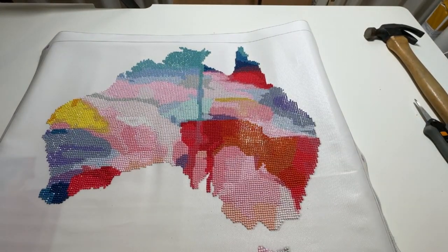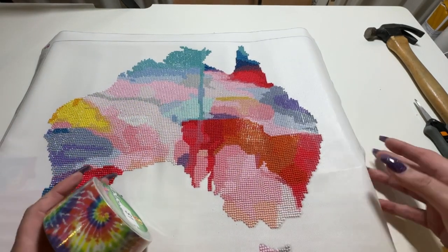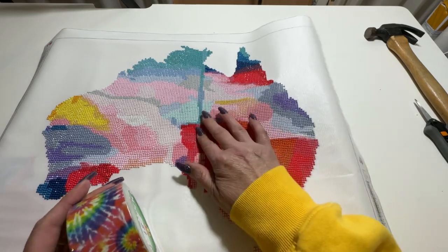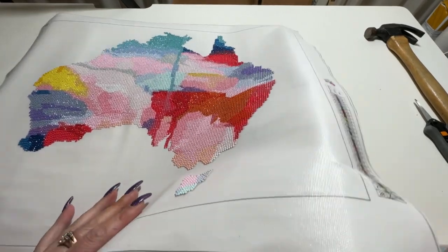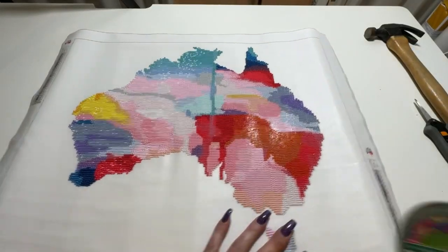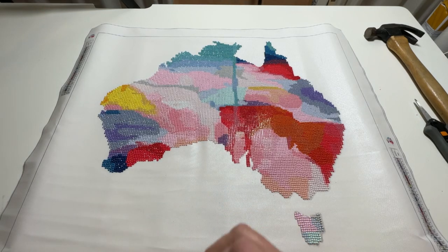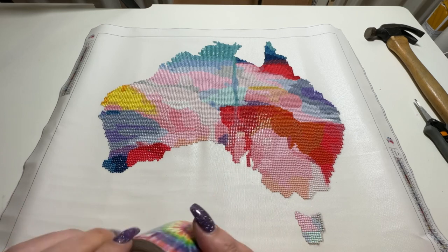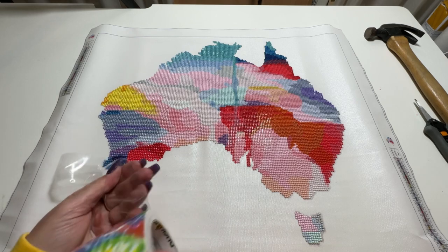So, what are we going to do? We are going to put our own border on it. And hence why I was saying earlier that we're going to lose our legend, which means if diamonds pop off, we're not going to really know what they are. And that's okay. If something pops off, I'll get the closest one or something. I'll work it out. When I de-kit, I might put those ones in separate little containers.